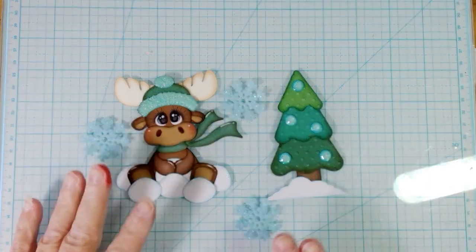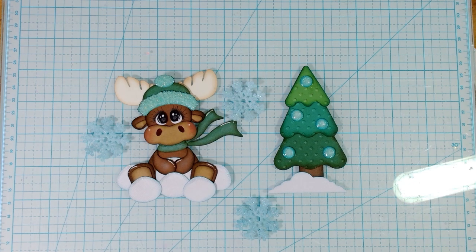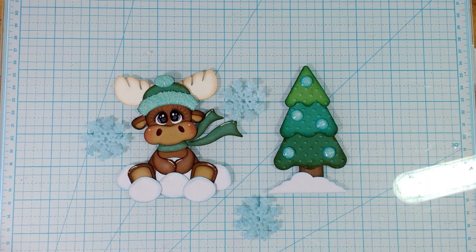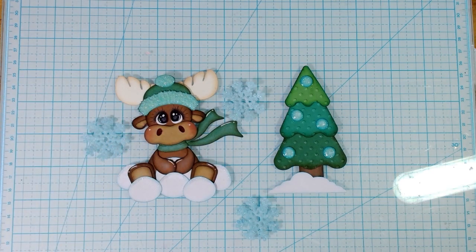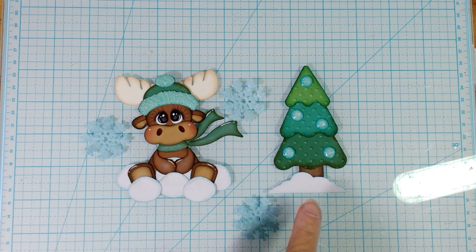These are just some of the pieces that I created. Got the little moose. I'll try to put it all together and see if I can get it to fit in the frame, or I'll try to zoom out a little bit. I added some glitter to the little dots on the tree, also to the hat, pom-pom, the knit part of it, and a little bit on the snowballs. I've got to add some onto the snow on the tree — I completely missed that.